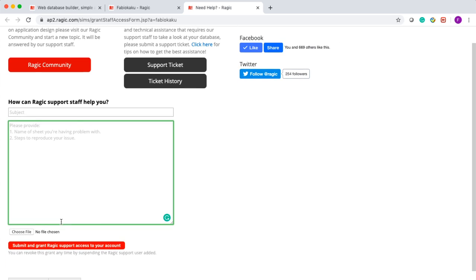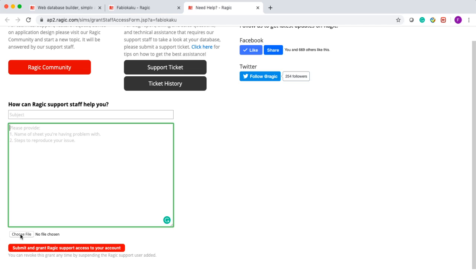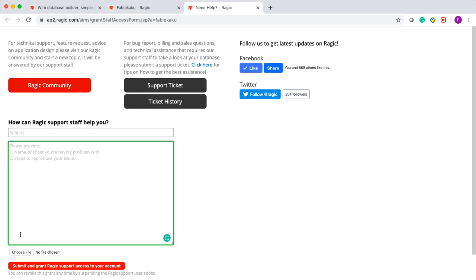After all is done, you can also choose a file to submit, for example a screenshot, which really helps us since we'll have a clear visual view of what the issue is. If it's more of a workflow problem, then a screen recording is even better. So any questions, if you submit them through here while using a Ragic database, it really helps us. And our support staff will be really happy to assist you to get you the best experience using Ragic.